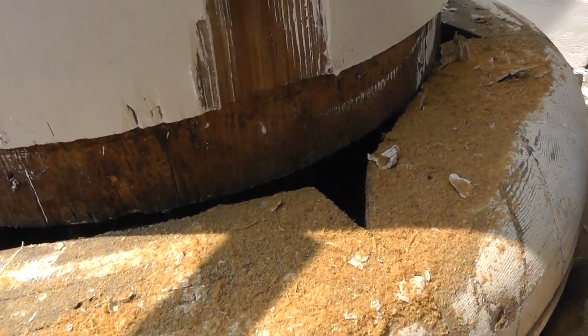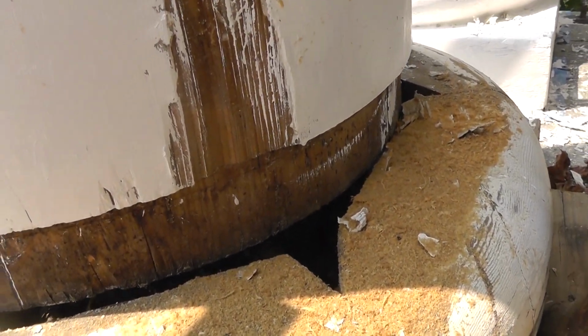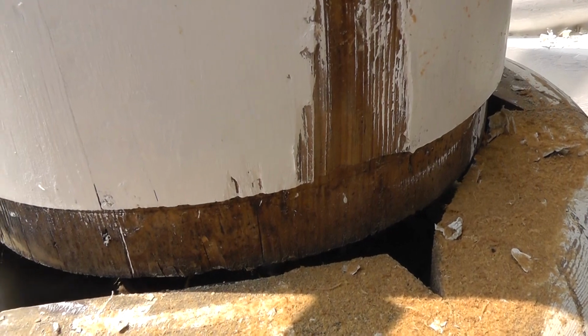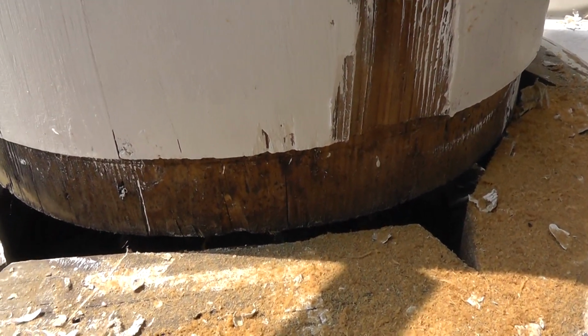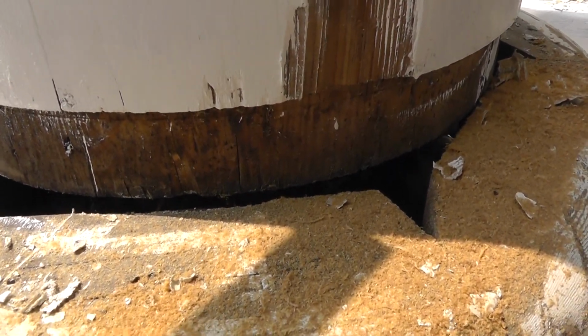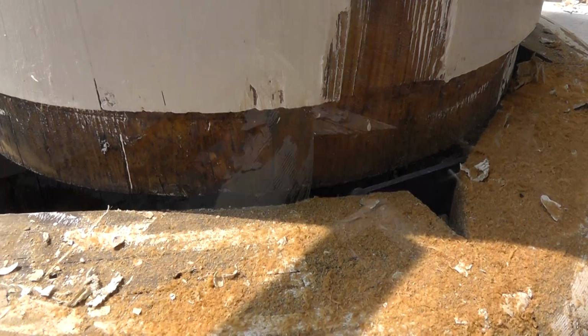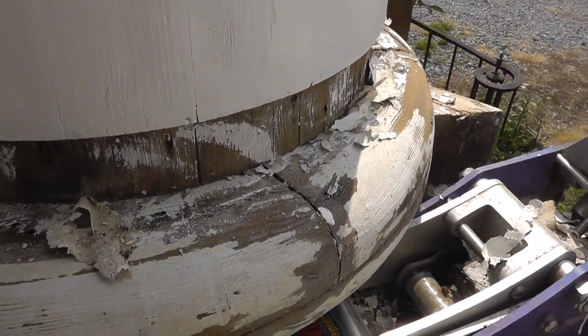Right here, I've got to get this shoved underneath the column. And I've got to see whether or not the column is perfectly straight. I'm going to use a laser level for that. Probably do it towards the end of the day where I can see better. May even wait till the nighttime. But as you can see, it's scooted that way a lot.